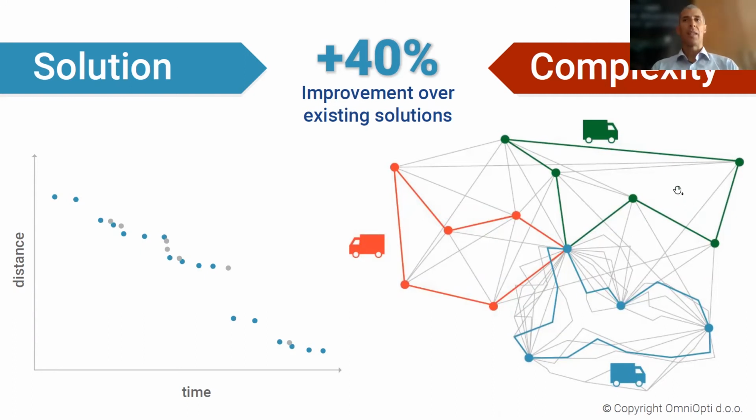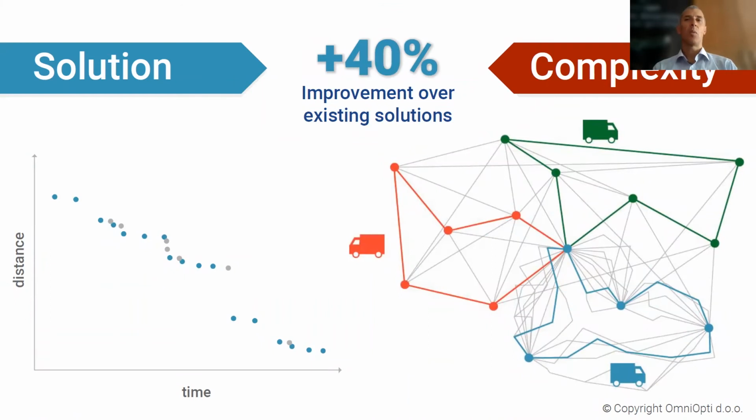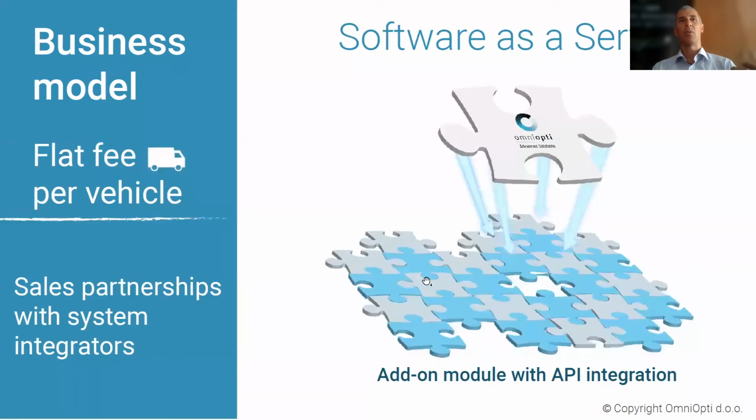Also, I mentioned I was working in sales for a while, business development, and the problem was that the business model was license-based. So there was a large investment at the very beginning, and then the savings somehow accumulated over time. So now when I have my own company, now for several years, OmniOpti, all the best in Latin, we change this business model into software as a service or subscription-based model. So you just pay a monthly subscription like you do for your mobile phone or internet and similar services. And this subscription, this fee represents just a portion of what you actually save. So return on investment is positive practically from the very day one.